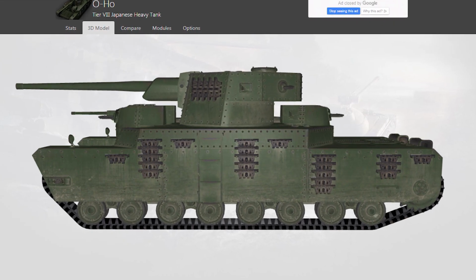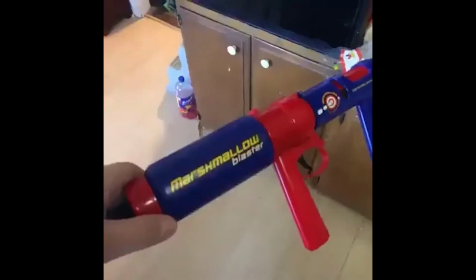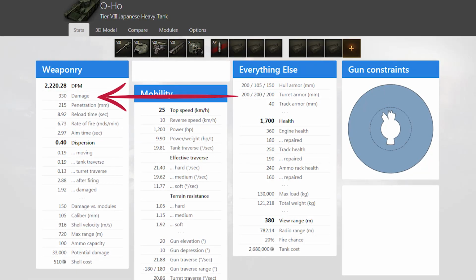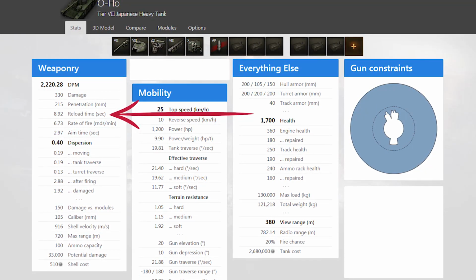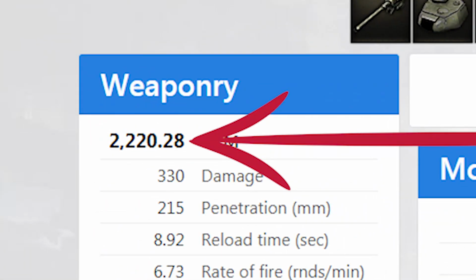And then we get a second gun, which is actually my favorite, as it feels like an actual gun and not just some marshmallow shooter. The fact that this exists leaves me questioning my own existence. Anyways, this gun has 330 alpha damage, which is rather alright for its tier, and a pretty alright reload speed of 9 seconds, giving it above average DPM of 2220.28. That's a lot of 2s.